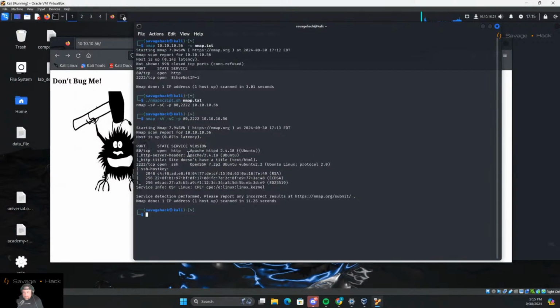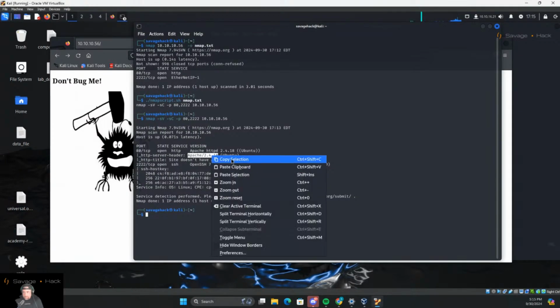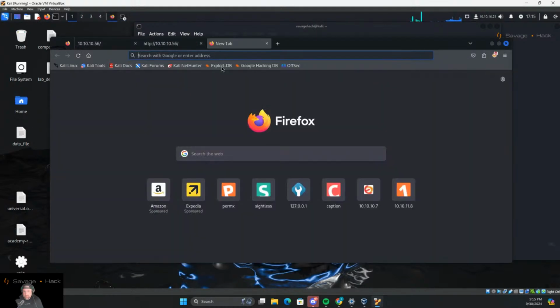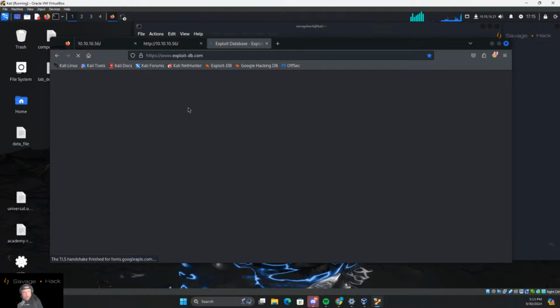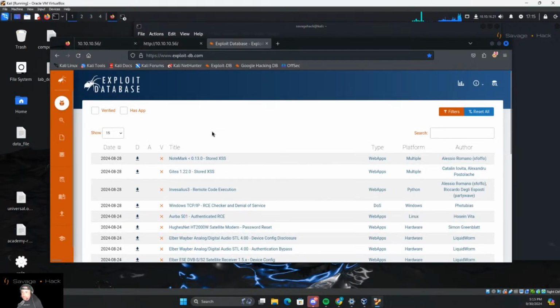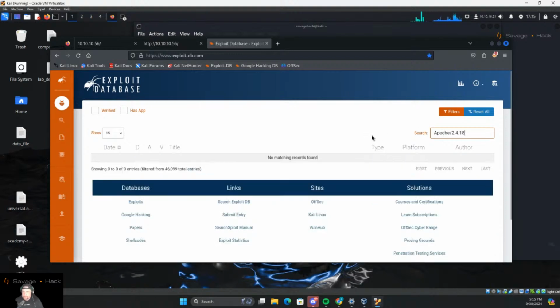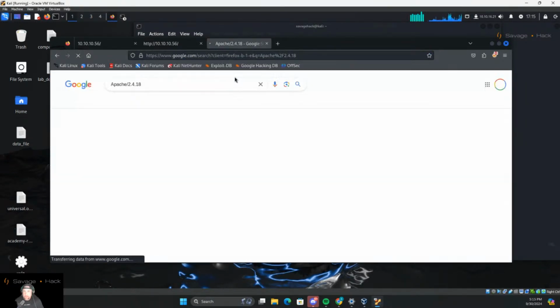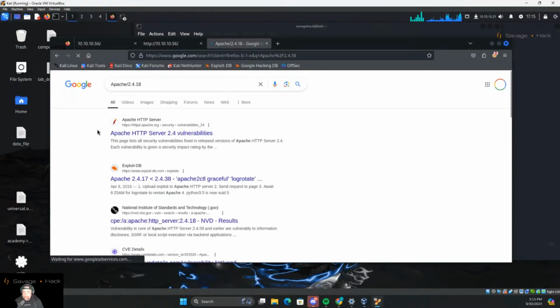In the meantime, let me see if there's any known vulnerabilities for this specific version of Apache. We'll check out the exploit database there. Might help if I type in exploit.